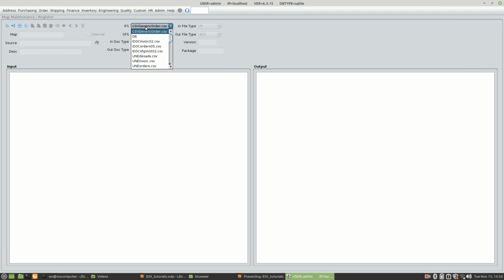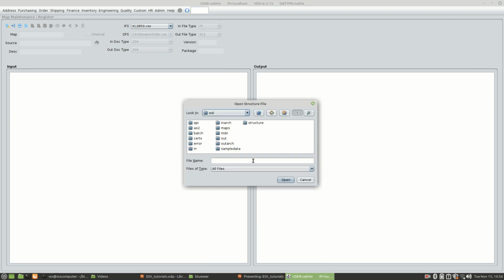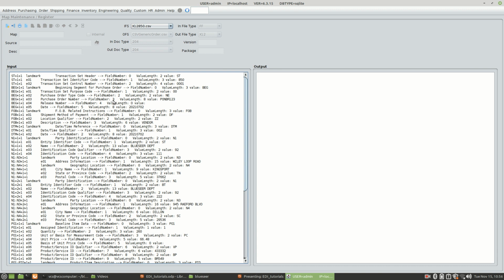So for example, if I had an X12 850 and I wanted to look at a sample file, I'll click overlay, choose 850, there's my sample file. And what it will do is overlay the sample file against the structure file that is stated right here in this drop-down selection box.